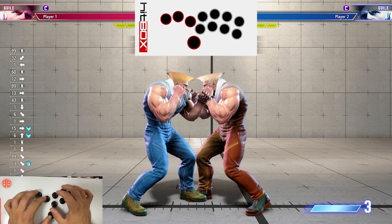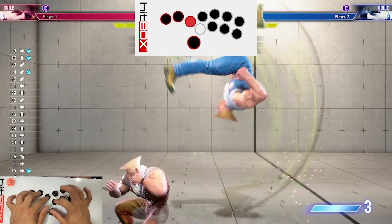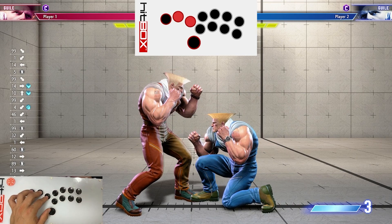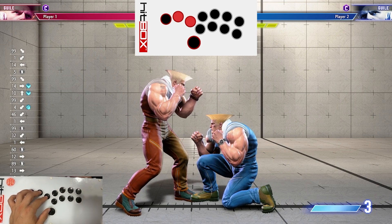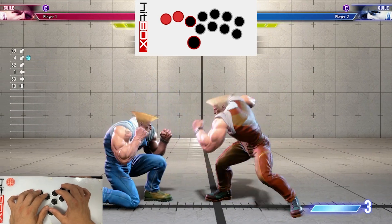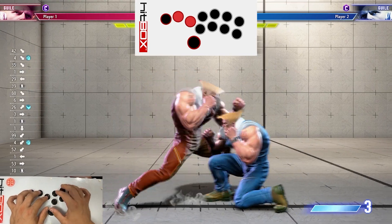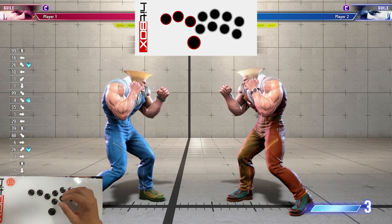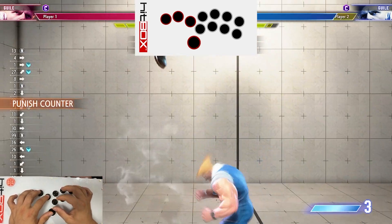So the next thing we'll look at is how to auto-correct your flash kicks. I'm sure this has happened to you — you see somebody go for a cross-up, you do your flash kick and it whiffs. Here's something we can do: it's kind of like a cross-cut DP. You're going to take a little step forward in the opposite direction to where they're jumping. So I really quickly hit forward and then do the flash kick, and that gives me more than enough time to auto-correct. This way people won't mess up your flash kick directions.